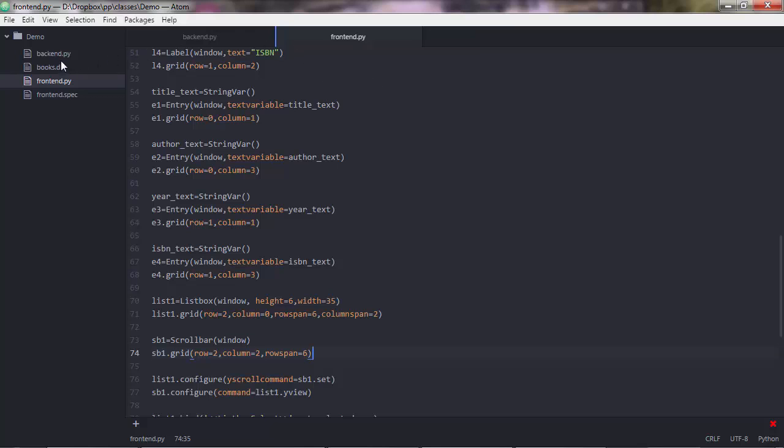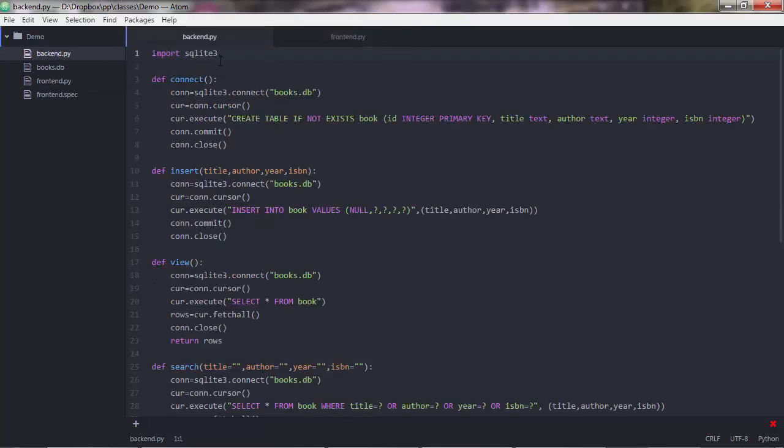And what I'll do next is, in my backend script where I have the database operations, I'll transform this script by putting this inside a class. And after that you can do the same for the front-end interface, so that you practice object-oriented programming.